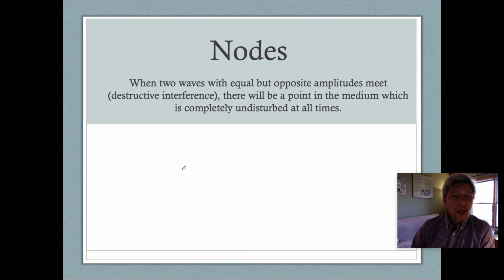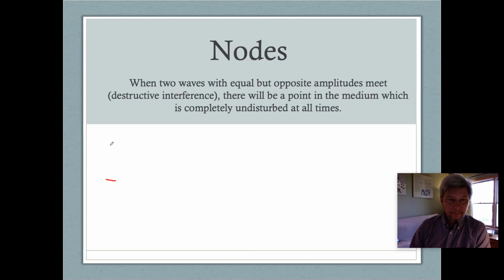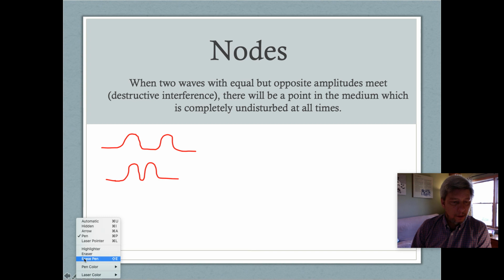Okay. And so if a wave is going, and I don't know that I'm going to actually be able to draw this, but whoopsie daisy. I don't know where that is. There we go. So here is the wave, and here's the wave moving in the opposite direction. Now here is the two waves when they're just coming together. I'm sorry, equal to opposite. I did this the wrong way.